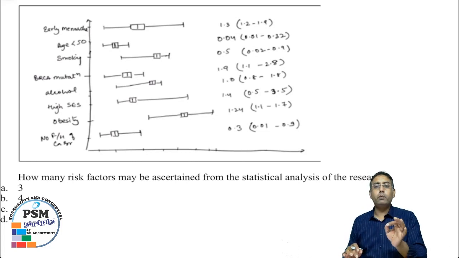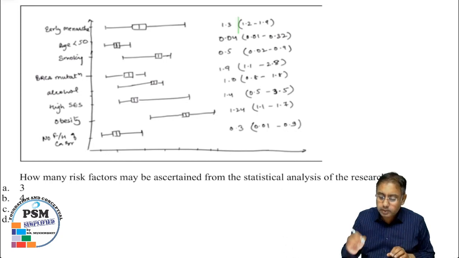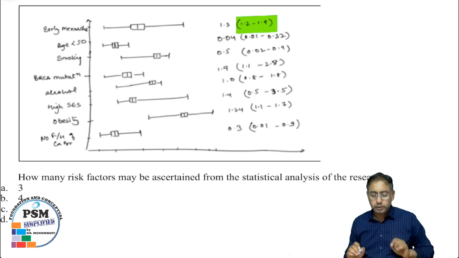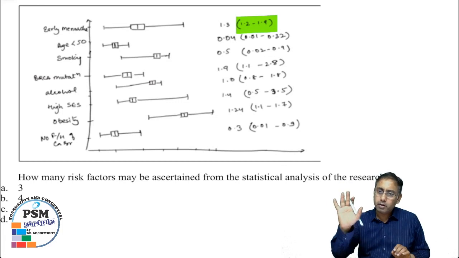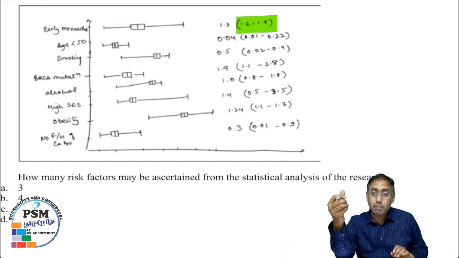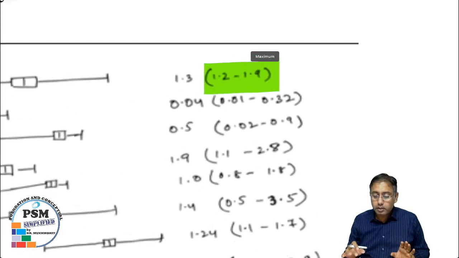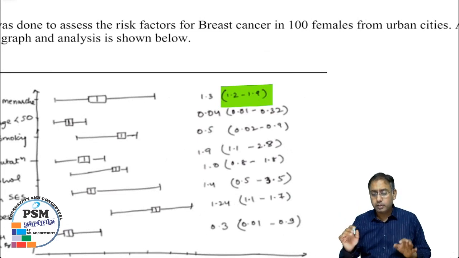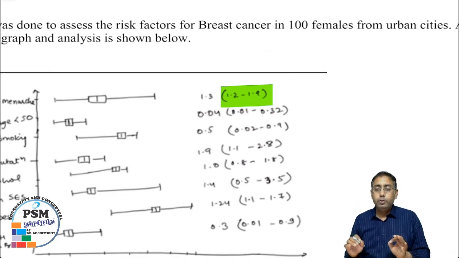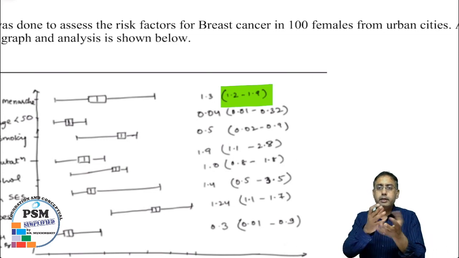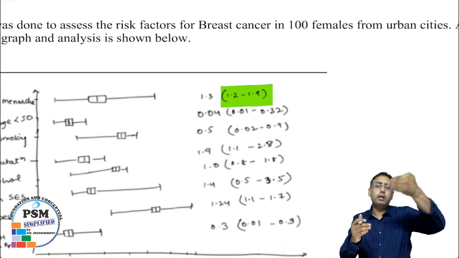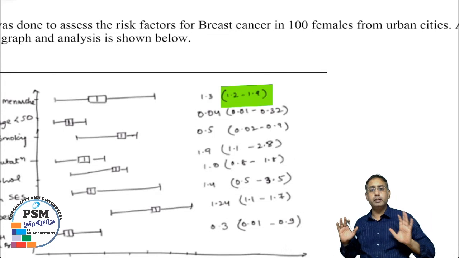So guideline number 1 is that whenever you get this question, look at the 95% confidence range. Whatever the data is, don't worry about the variables, worry about the numbers. We talk in numbers in stats. So can you see the number in this? Look at the first odds ratio, you can see that it is 1.2 to 1.9. You already know from your background knowledge that odds ratio 1 means there is no association. More than 1 means there is a positive association, less than 1 means there is a negative association.